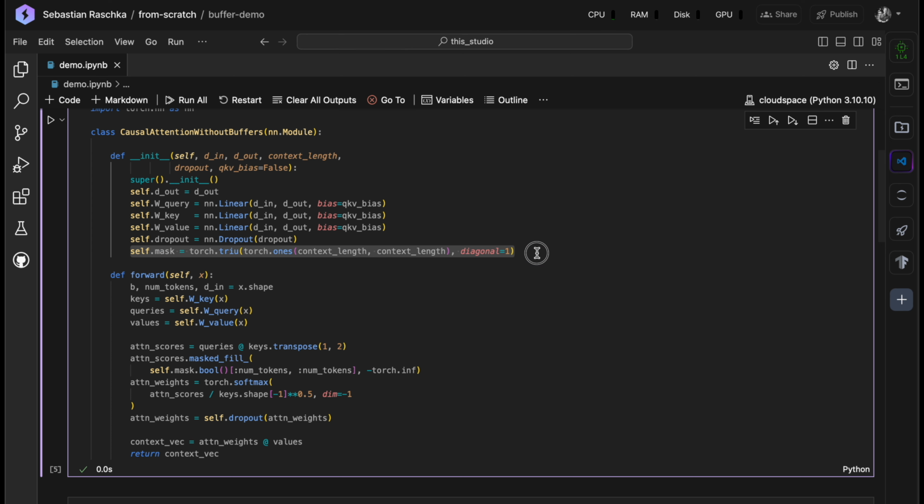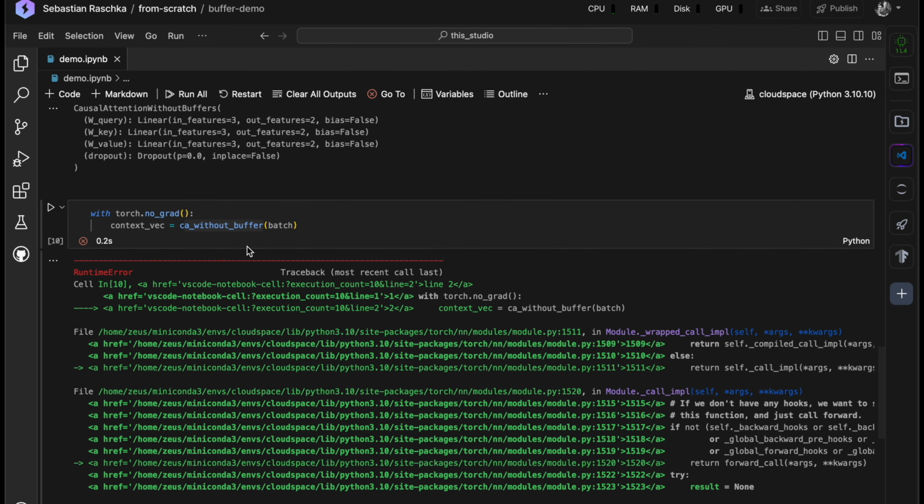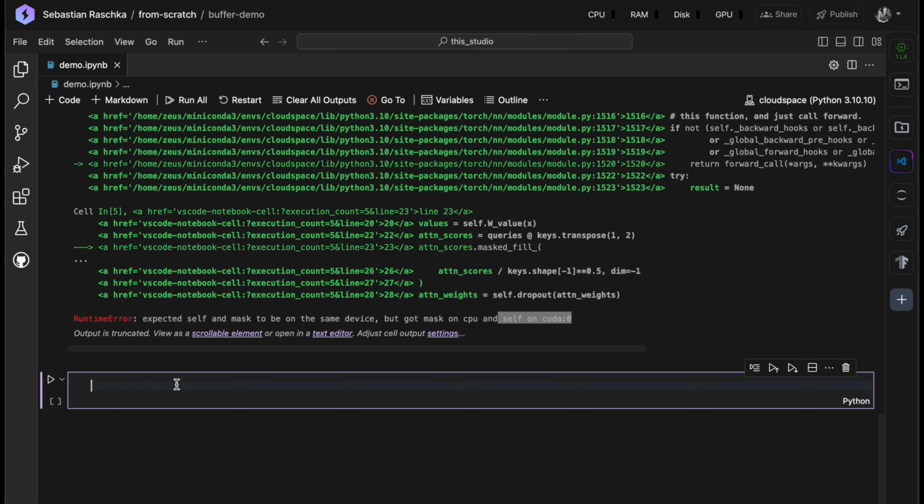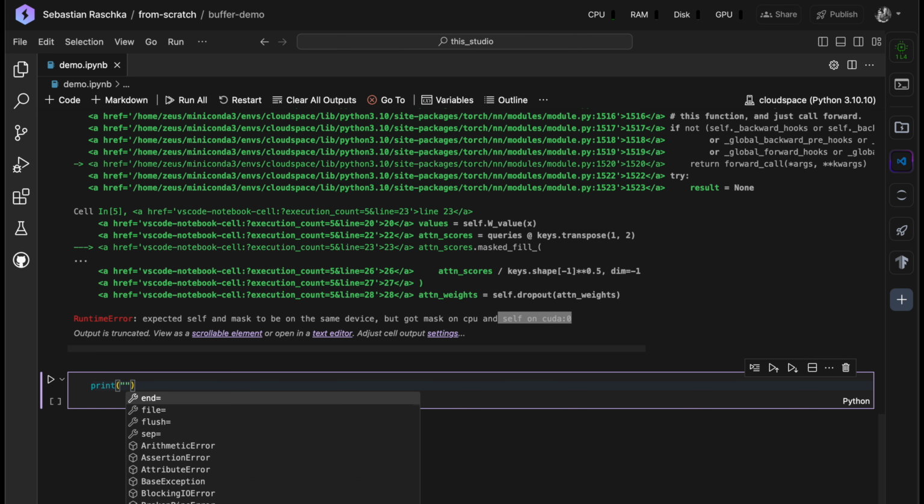So we have this mask here that we will look at. And we have, let's say, one of the weight matrices. I could also just pick those. But because it's the first one here, the first row, let's actually take a look at that one, and see if those are actually in fact on the GPU. So let's see. What we can do is, similar to what we've done before, just do a simple print.